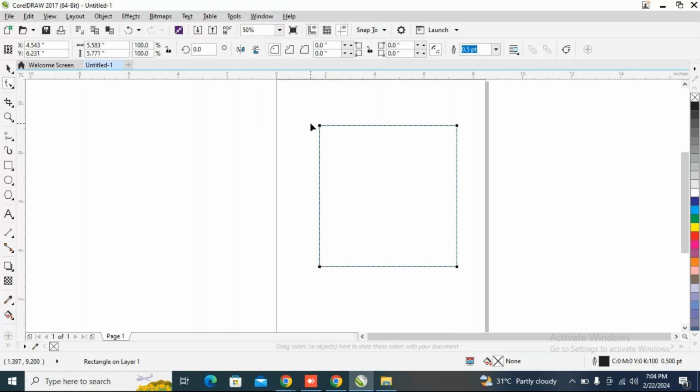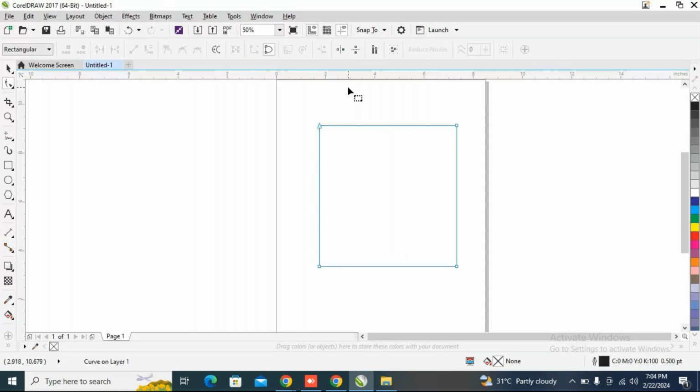You'll get a line like this, dotted lines. And now press Ctrl Q. It will turn into blue line. Now you can create the rectangle into apple. Now I'm just giving the point in the middle. Double click to add a point and drag down like this. I'm just dragging here, and now here also double click and I'm adding here.